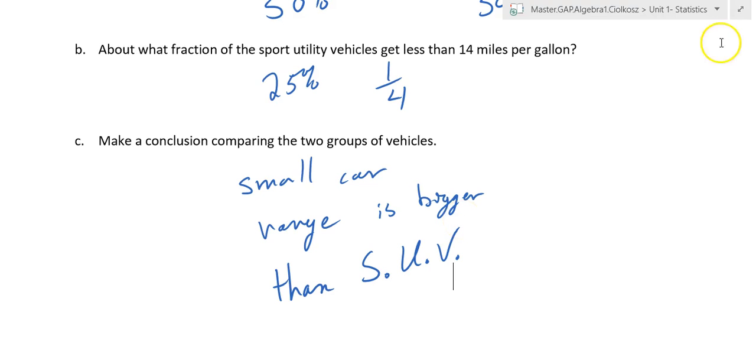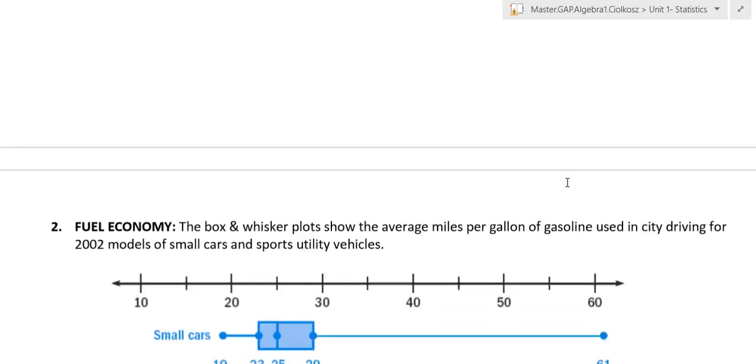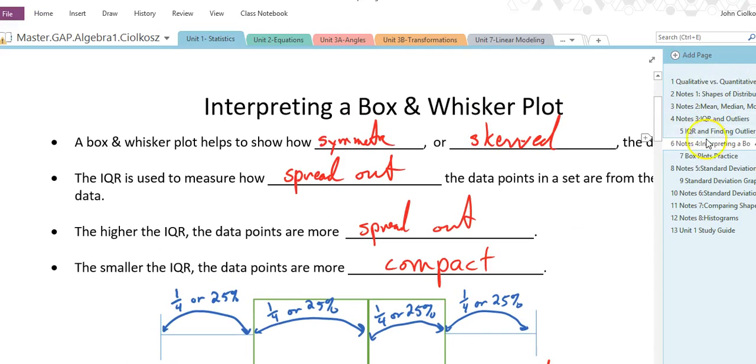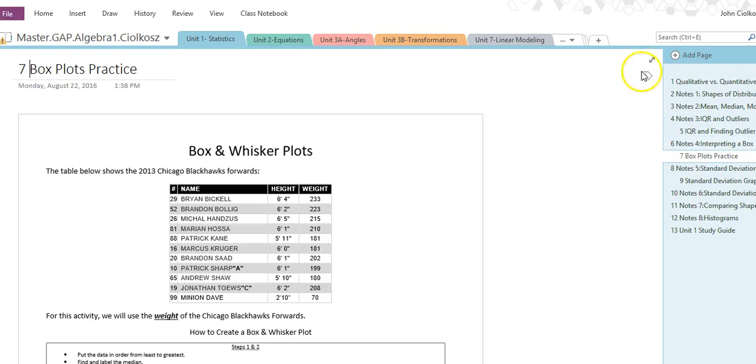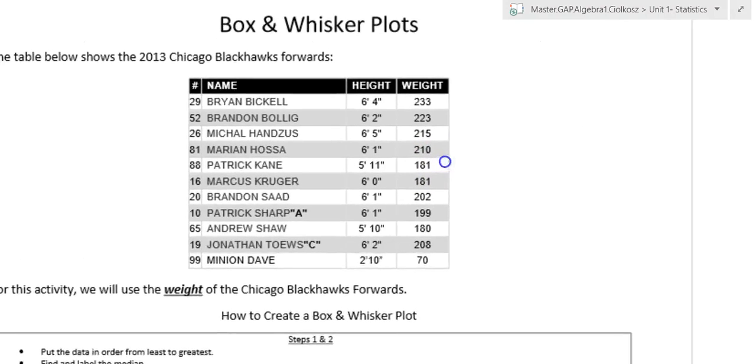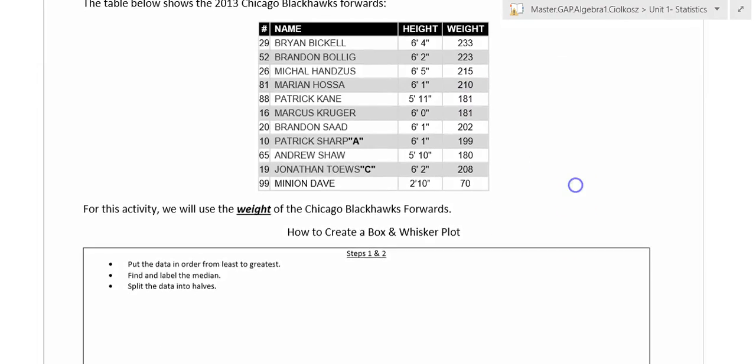Alright, and there we are going to be done with this practice. So we're done here with number 6. Now what you guys are doing for your practice is you're going to go on to number 7. So here you'll see you're given some very similar stuff. We already know how to create a box plot, right? We just go into GeoGebra.